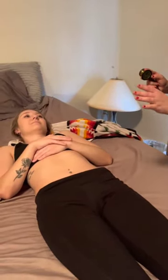Okay, so from here, I'm gonna do the Murphy sign. And the Murphy sign, I'm going in deep. Any pain, anything like that, take a deep breath. Okay. So no pain, that's negative for the Murphy sign, which tells us that she has no gallbladder infection.